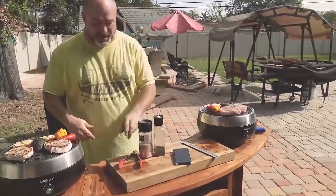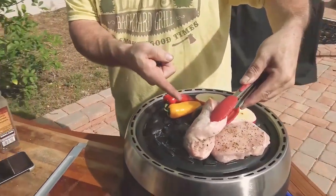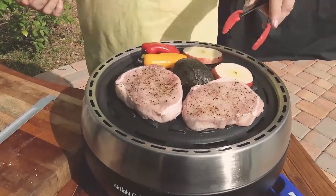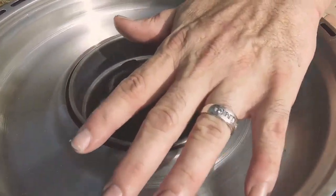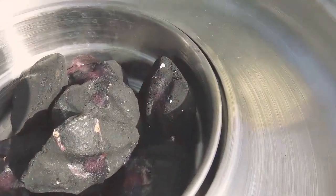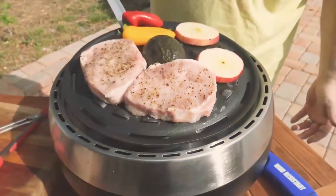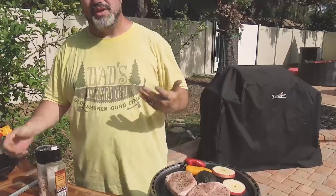And have a look over here. I mean, here we go. It's warm, it's starting to cook. That's just the deal, you guys. This is how charcoal usually works. The heat's coming off. The coals are getting hot and the coals are getting ready. I even put extra lighter fluid on there to get things going. It's just the difference between regular charcoal and normal, and that's just how this grill works.